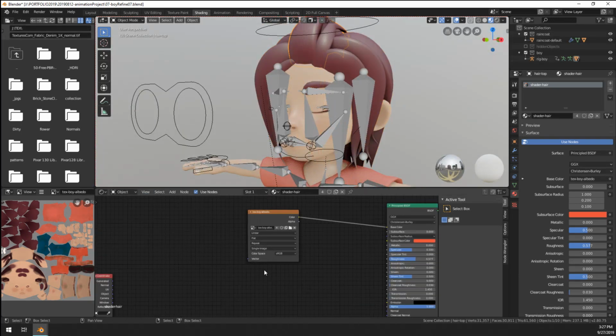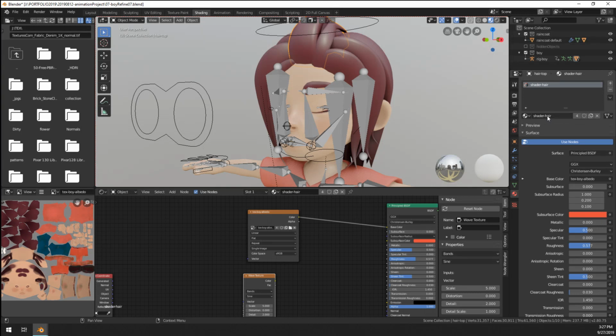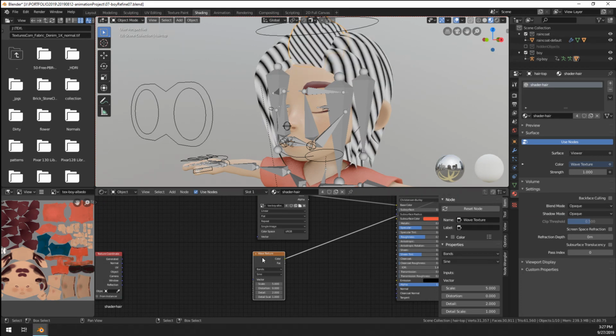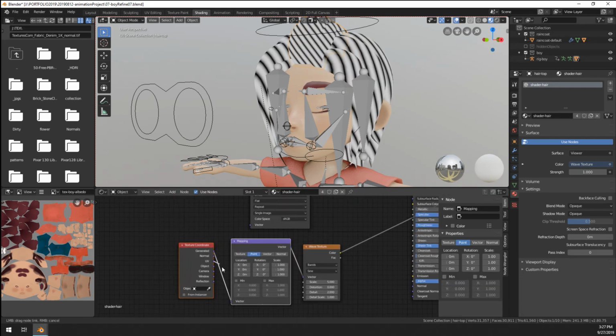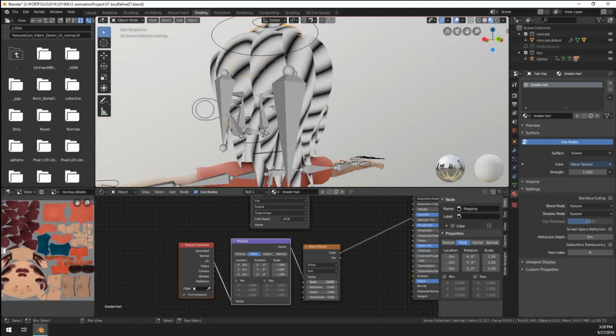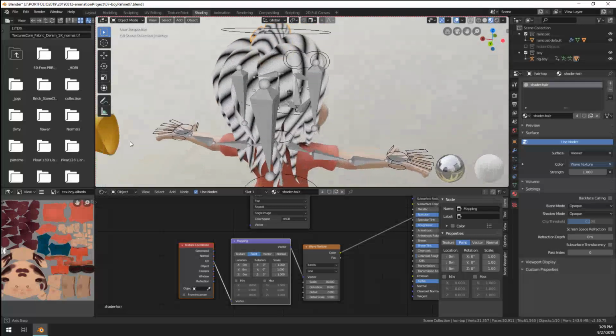I really quickly want to try something here. It's not going to work, but I just want to try. You know, sometimes you just have to try things. So if I connect these to the UV, they're not going to be aligned, are they? No. Although it's not that bad, actually.